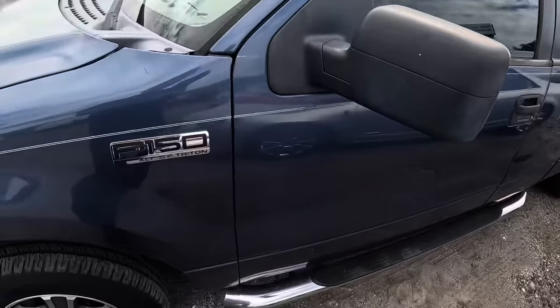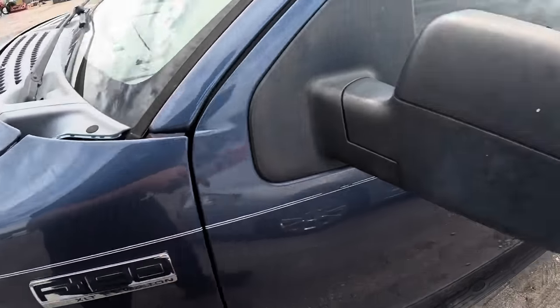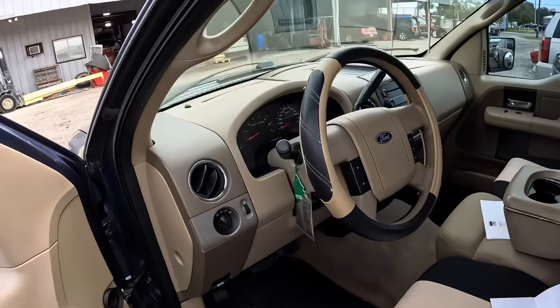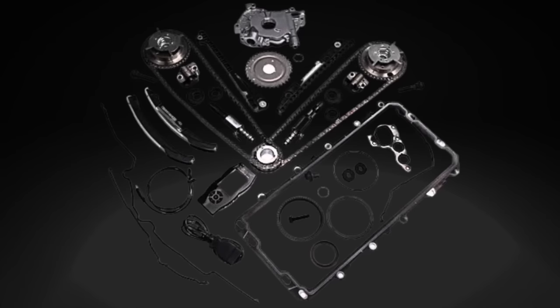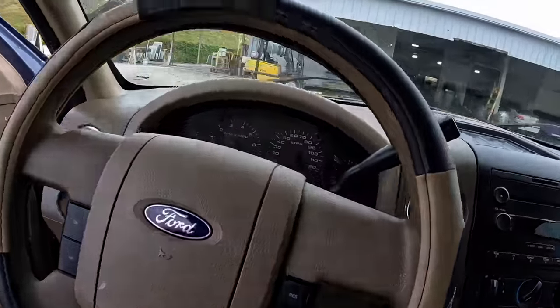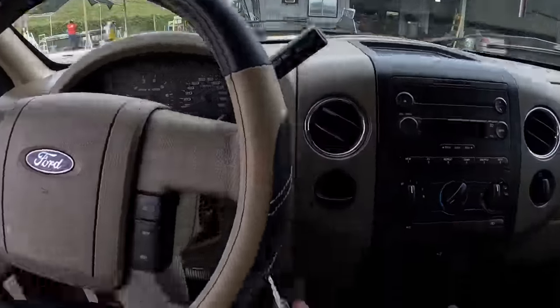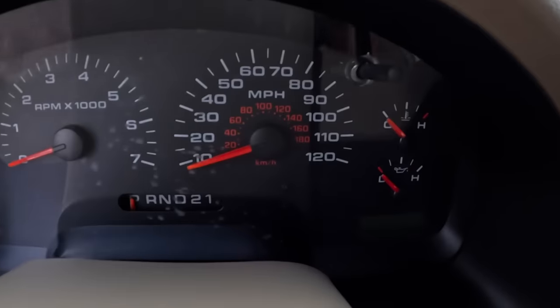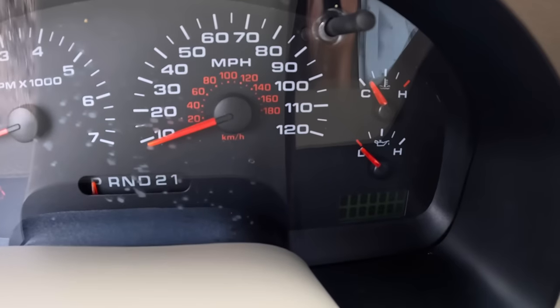This is a Ford F-150 with the 5.4 Triton. That's the three valve. This is the one that had the infamous timing chain guide and timing chain tensioner problems, so much so that it was an engine blower upper situation if the thing ever had any kind of low oil pressure. This particular truck had also experienced similar symptoms right around stock engine.